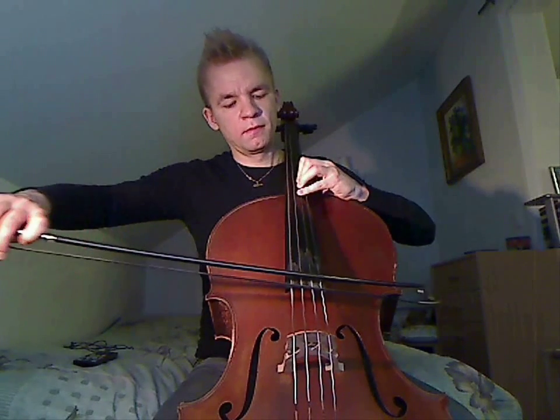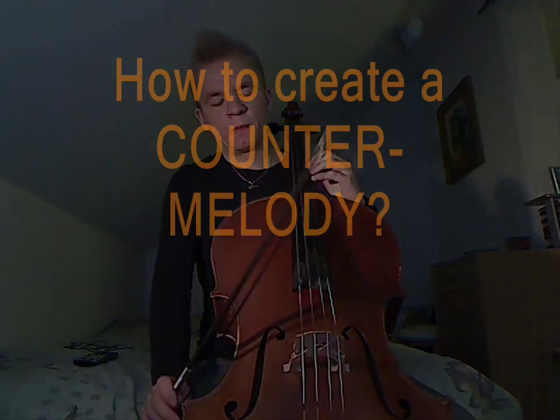Now you notice that I switched to the D string, and this is because I wanted to get a softer, more melancholic tone. And everything happens also in the fourth position, except when it goes there, with the fourth finger. It's very important to practice all these shifts of position.